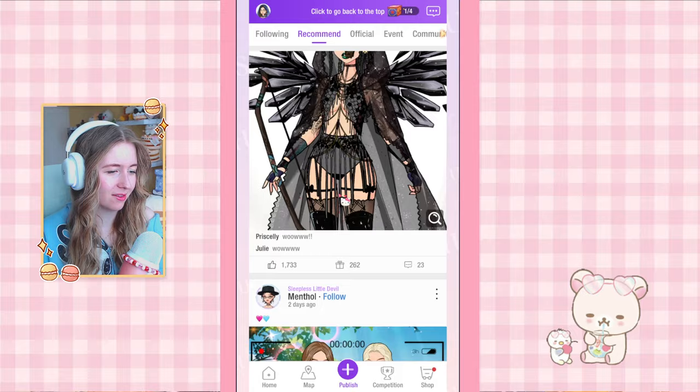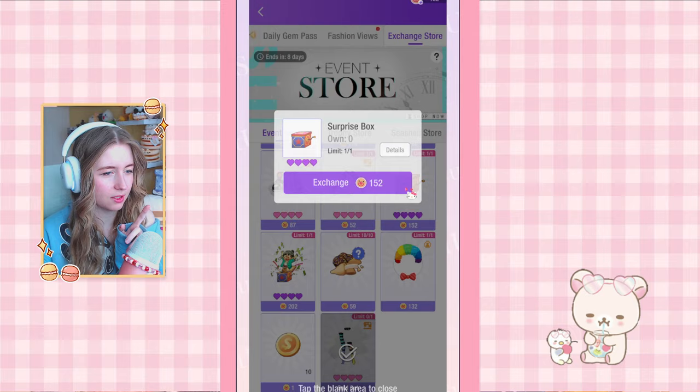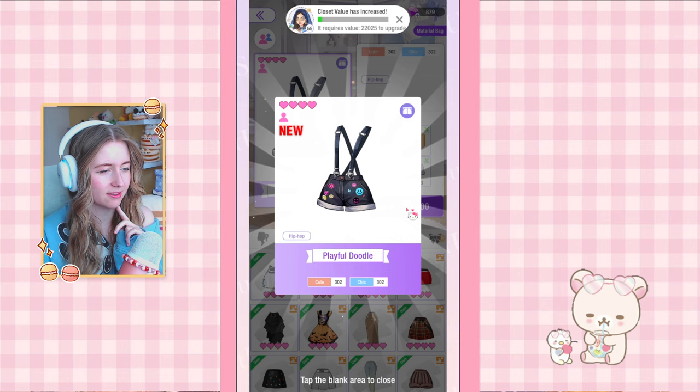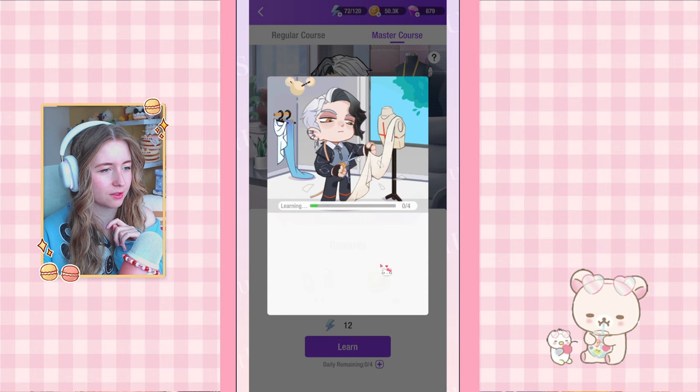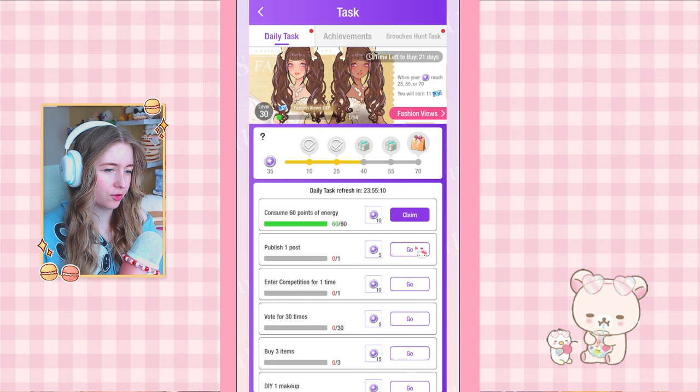I already got the socks. I normally skip the title and banner because I don't really use those, and I don't really like the two background pieces either so I'll leave those for now. Let's go with the overalls because these are really cute — let's craft them too. They're part of the bottom section and they're so cute. For the rest I'll just spend my stamina in the master course, and then wherever else, and we can claim two more here.